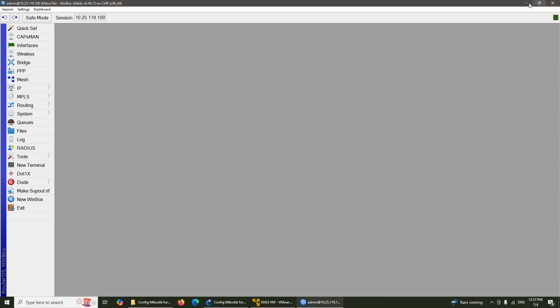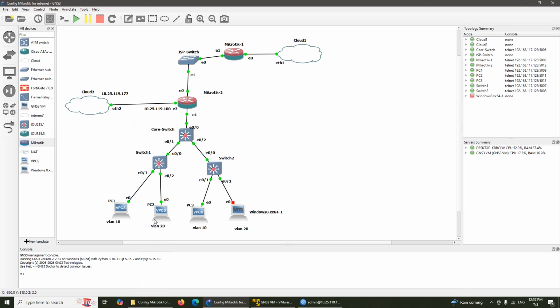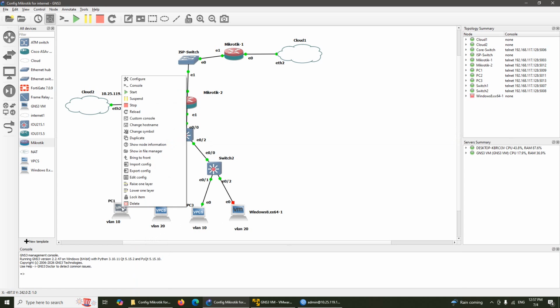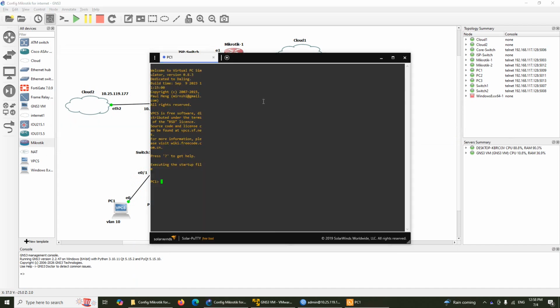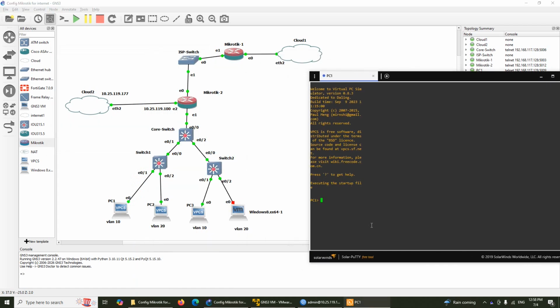Now we can go check our client. Check IP of our client can get the correct IP or not. This is VLAN 10. Yeah, correct.